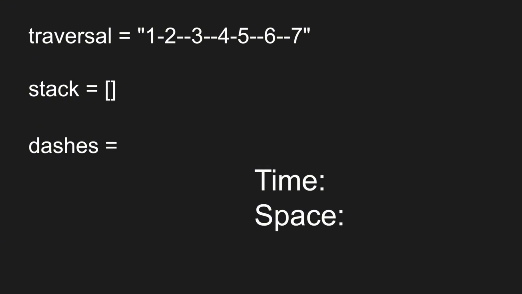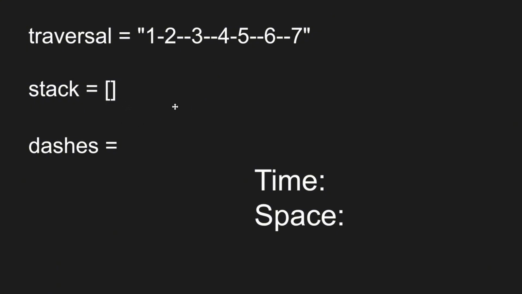So one way that we can solve this problem is to use a stack, and we will always look at the last element of the stack. If the last element on the stack does not have a left, then we will add the current element to the left. If it does have an element on the left, then we will add the current element to the right. And one more thing, before that, at each iteration, we're going to count how many dashes it has before it. And if the number of elements in the stack is greater than the number of dashes, then we need to continue popping from the stack until the number of elements in the stack is equal to the number of dashes. And then we can look at the end of the stack and add our current element accordingly. So I think it will make more sense when I go through this example.